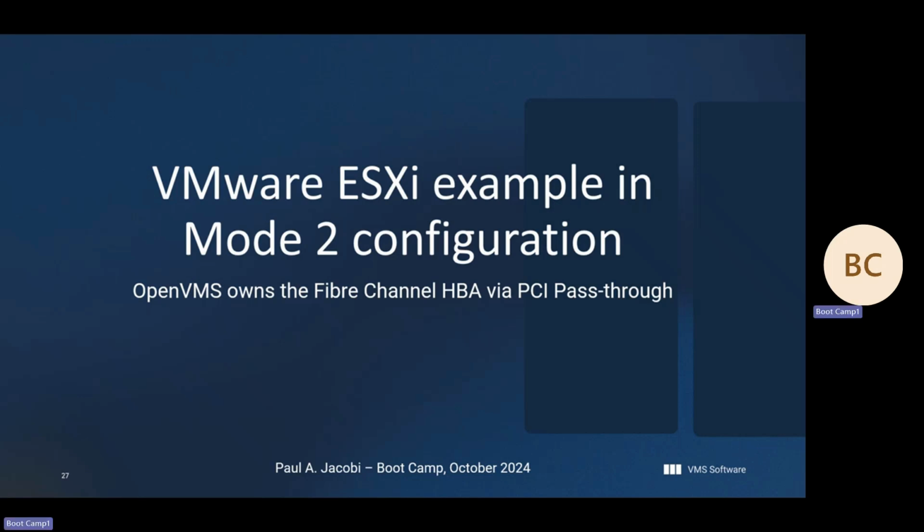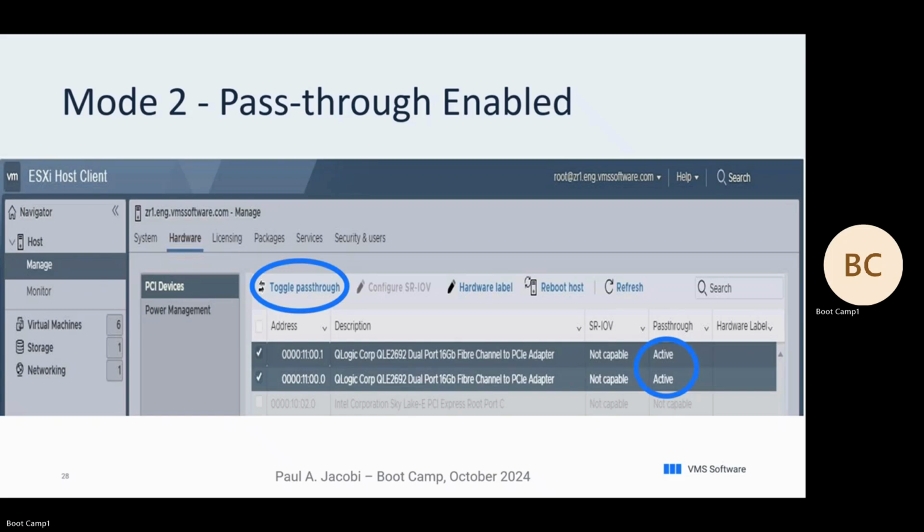So now let's look at an example of how you transition from mode 1 to a mode 2 configuration. Back to the original, you see your fiber channel adapter here is listed. And now pass-through is active in this configuration. The way you go about changing from disabled to active is you use this toggle pass-through button.